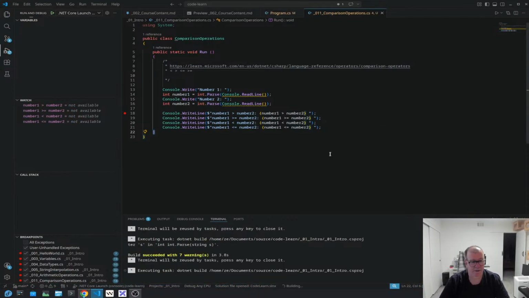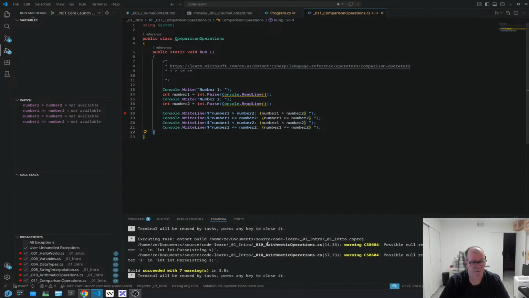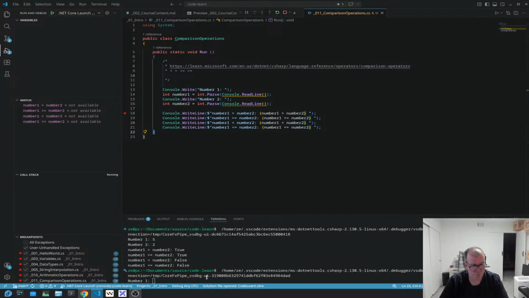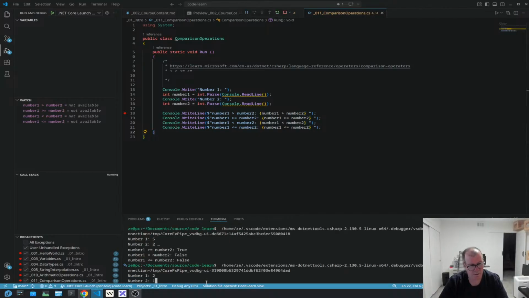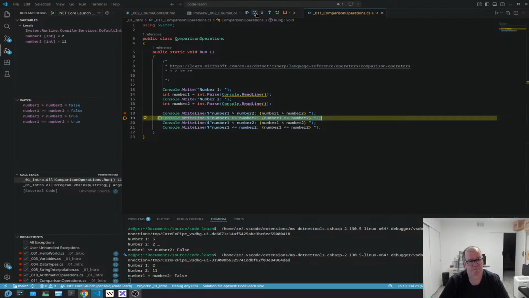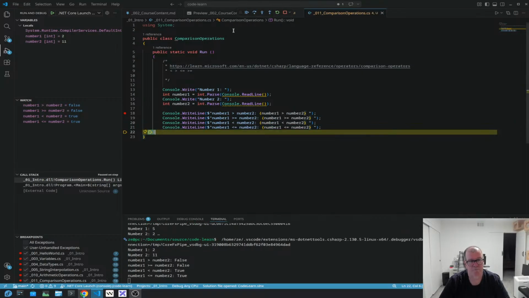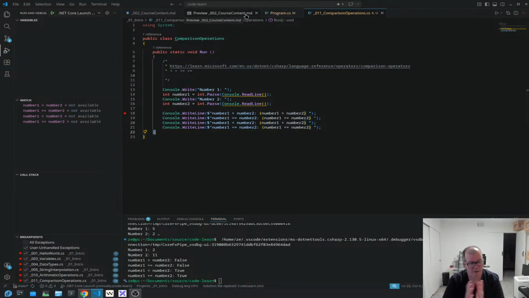If I run again, and I put the numbers 2 and 11. What is going to happen? 2 is greater than 11? No. So this is going to be false. It's already there. See? False. False. 2 is smaller than 11? Yes. So it will be true and true. So there is no secret here. I guess there is nothing complicated here.